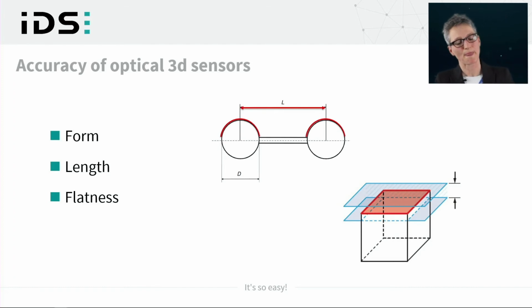And to get an idea about the measuring accuracy for set values, you take a measurement of a plane, and the points will be distributed between these two blue planes that are in the image. And then you can see the smaller the distance between these two blue planes, the higher is the accuracy of your 3D sensor in providing set data.